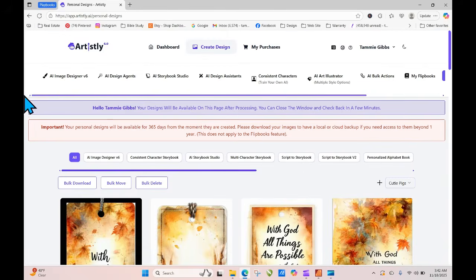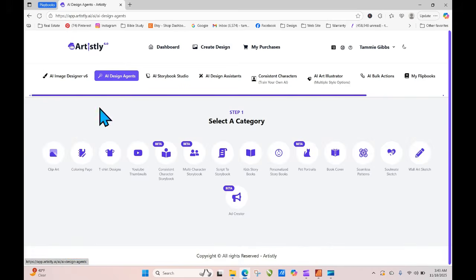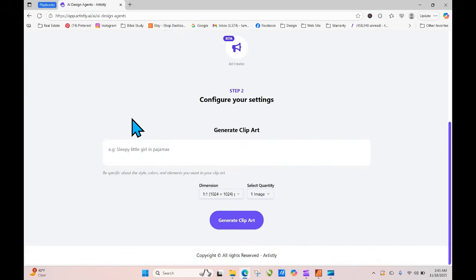Okay, so we're going to go back into the second tier, the AI design agents, go into clip art. So the purpose of the clip art category, feature, whatever you want to call it, is to simplify that process of making clip art. Now, what I just did is not necessarily a clip art piece. So we're going to simplify it a little bit. We're going to do it first as it is, because just because it says clip art doesn't mean you can't do other things, and then we'll do something super simple as well.